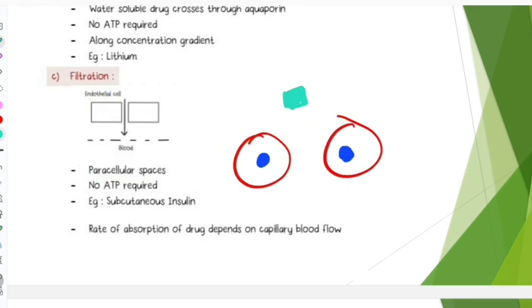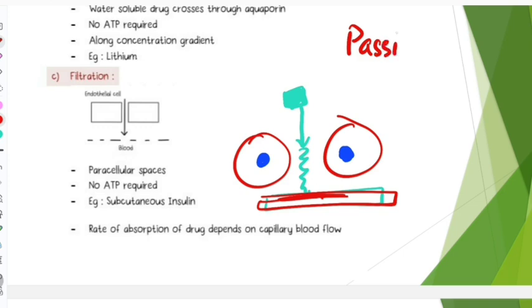Cellular means cells. So here, see the drug, it slips through this space, okay, and it reaches the capillaries. It reaches the capillaries. അപ്പോൾ ഇതാണൊരു വ്യത്യാസം. നമ്മൾ പാസീവ് ഡിഫ്യൂഷനിൽ എന്താണ് പഠിച്ചത്? പാസീവ് ഡിഫ്യൂഷനിൽ ദ ഡ്രഗ്സ് ദേ ഗോ ത്രൂ ദ സെൽ മെംബ്രെയിൻ ആൻഡ് ദേ എൻ്റർ ദ സെൽ, അല്ലേ? പിന്നെ ആ സെൽസിൽ നിന്നാണ് കാപ്പിലറീസിലേക്ക് പോകുന്നത്, പിന്നെ വെയിൻസും പിന്നെ സിസ്റ്റമിക് സർക്കുലേഷനിലേക്കും ഡ്രഗ് പോകുന്നത്. അതാണ് പാസീവ് ഡിഫ്യൂഷൻ.